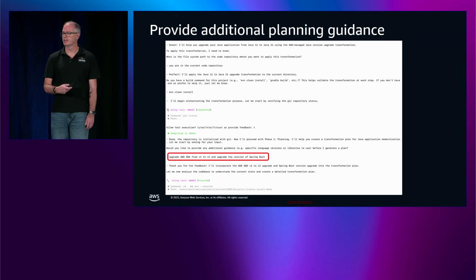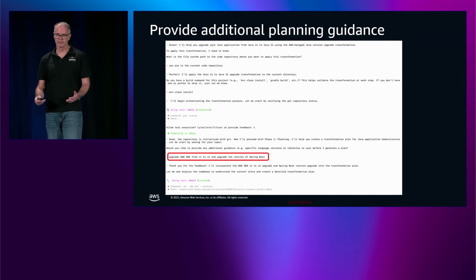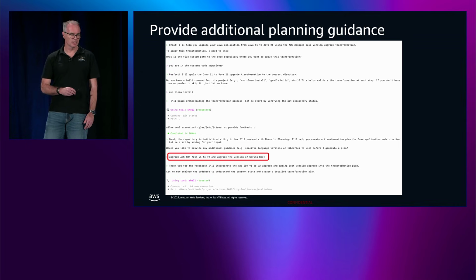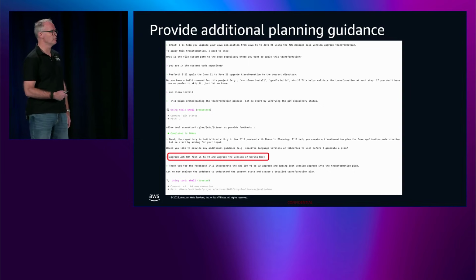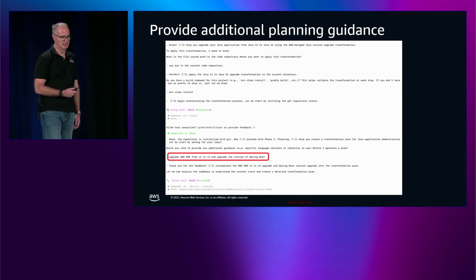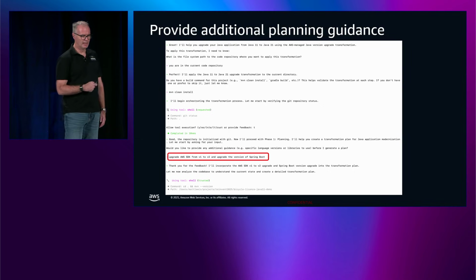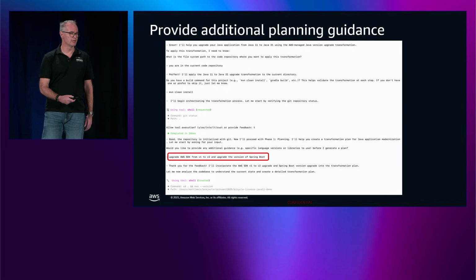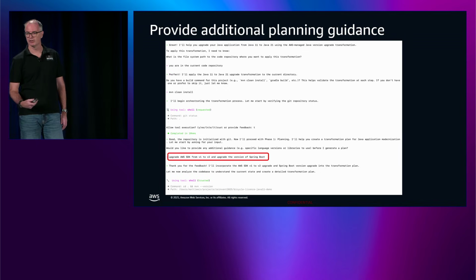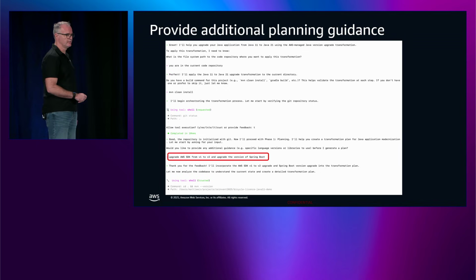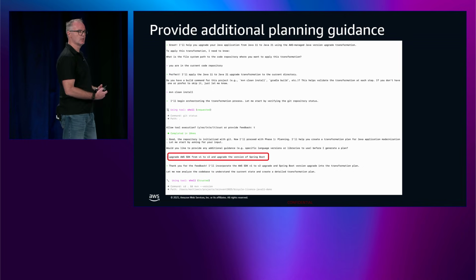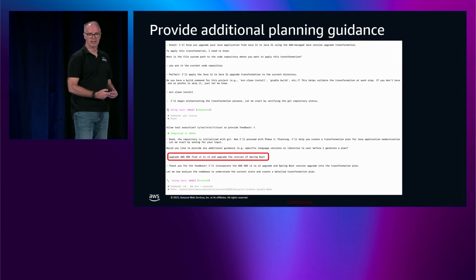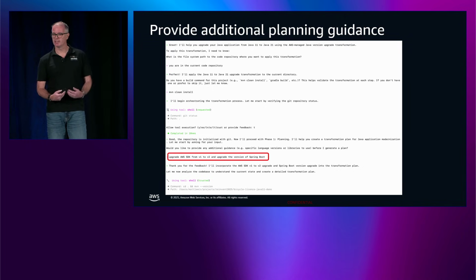The thing that's nice about this agent as it runs along is it gives me the opportunity to say, is there any more information you want to provide as part of that? And within that, I say, well, don't just upgrade the version of Java. I also want you to upgrade the version of the AWS SDK from V1 to V2 for Java, and the version of Spring Boot. And then this all gets passed off to a separate planning agent, a specialized sub-agent within the Transform CLI.